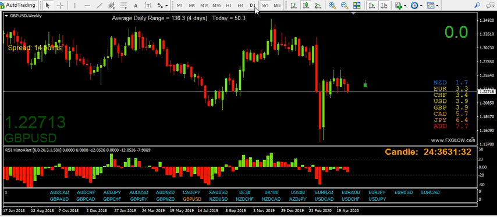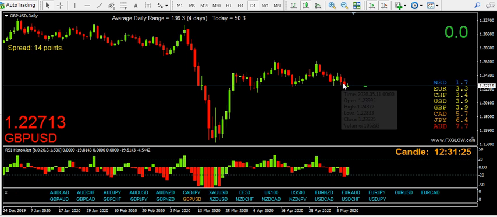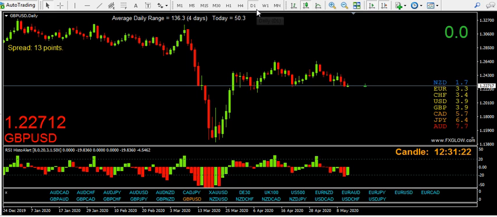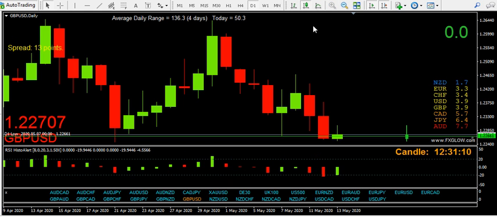Weekly is down, the histo alert is down. Daily closed down yesterday, we can clearly see that. This is just a pullback on the daily. Did we reverse down on the daily? I am not totally sure. I should know this, but low, high, higher low, higher high. Yes, we have reversed on the daily, which is why that's pulled back long.